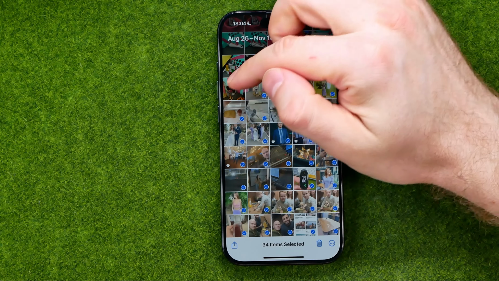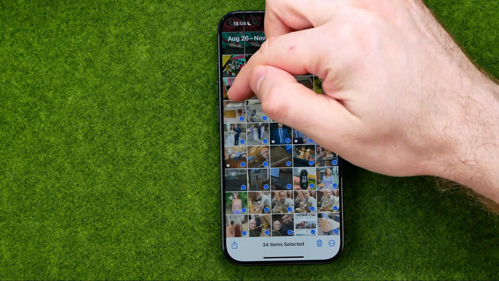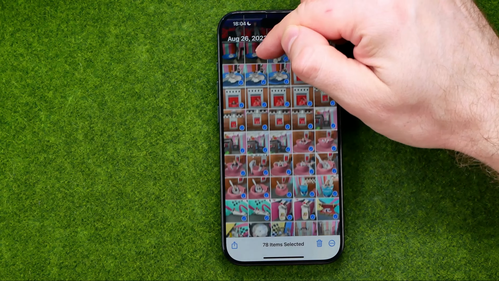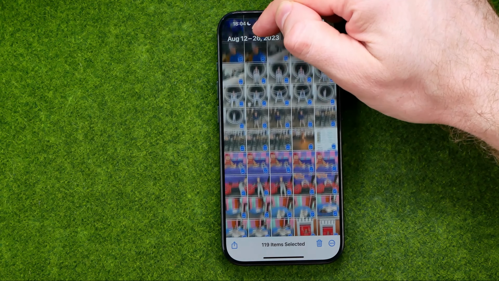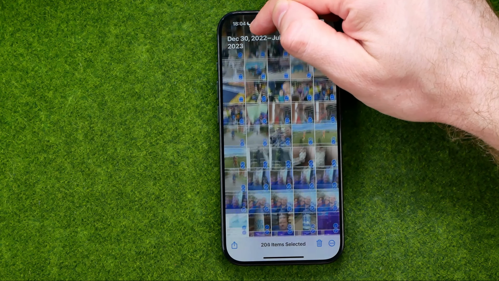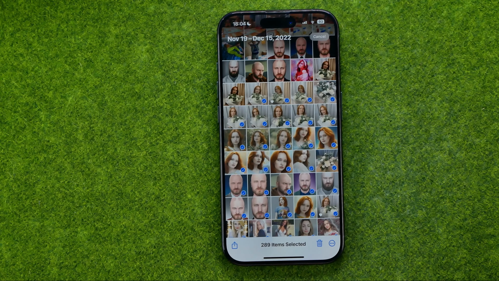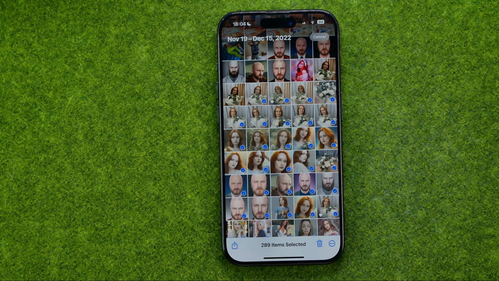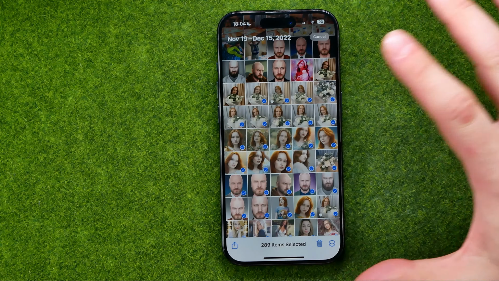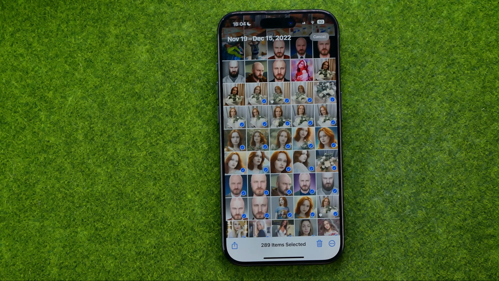However, to select all the photos, we need to move our finger up, and the screen will start to scroll, and that's where we can face a problem, because if you got a lot of photos here, this process can take a bunch of time.